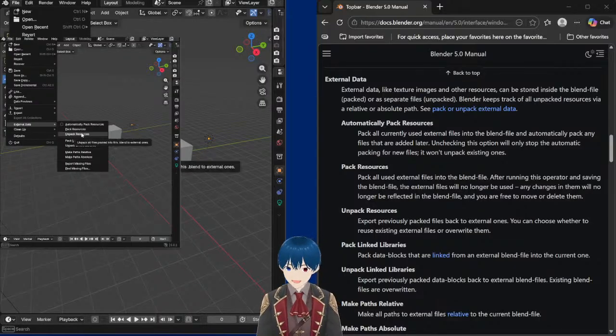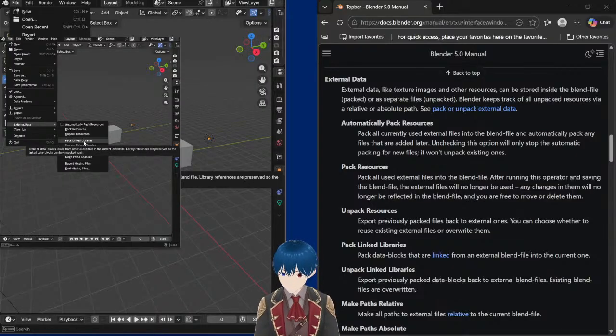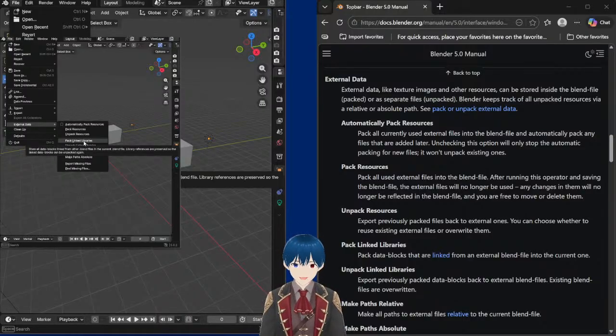Then we have pack linked libraries. Are linked from an external blend file into the current one. I have no clue what this means.